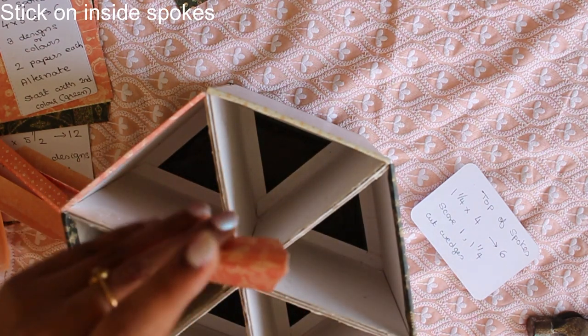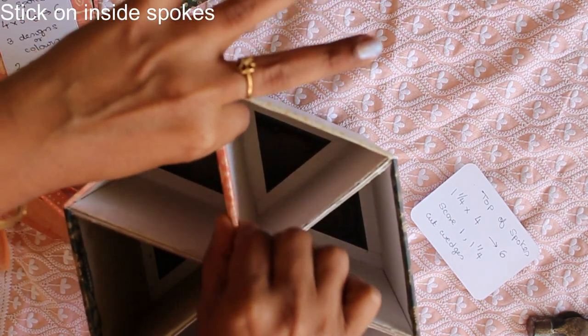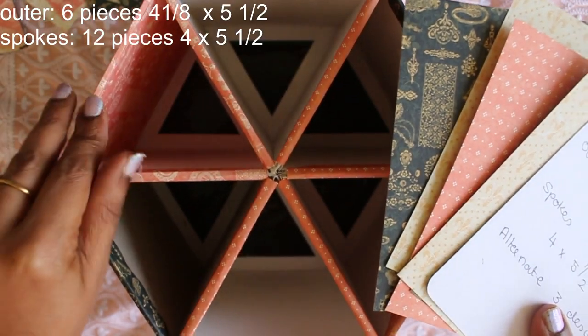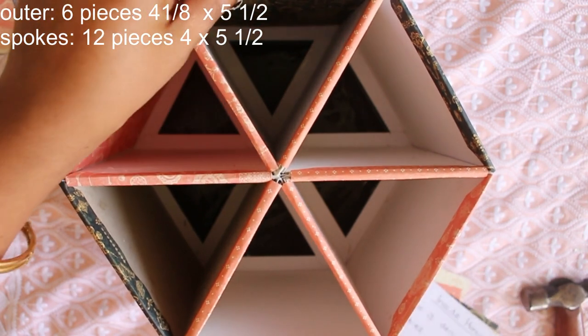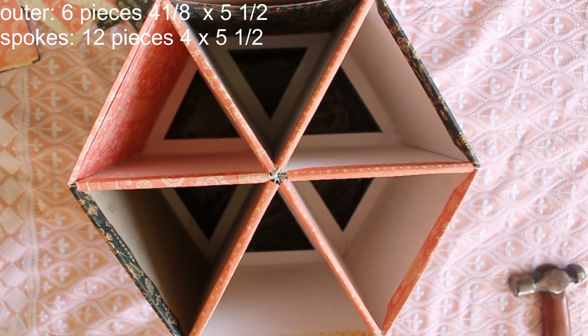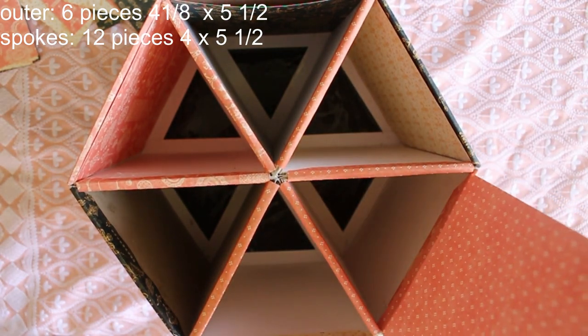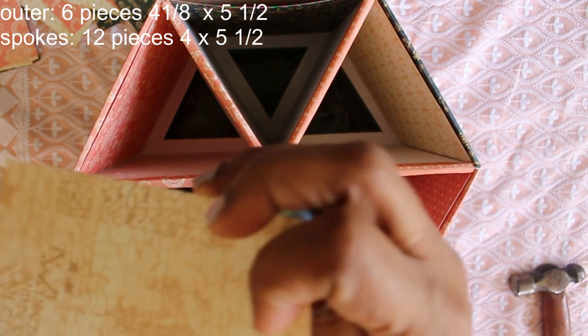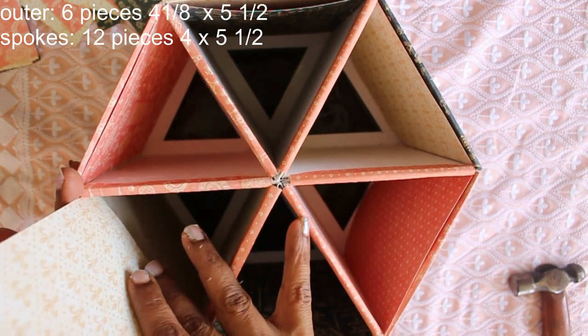So that is the pattern paper going onto the central spokes. The size of your cardstock or pattern paper which you are going to use to line the box will also vary depending on the thickness of your chipboard. Since it is a handmade project quite a bit of variation is expected. So it is better to measure and glue as you go along. As you can see here this particular piece is not fitting in and I had to trim it and later use it.